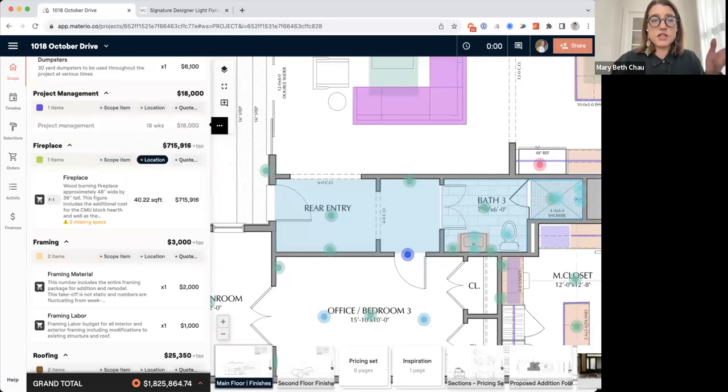Now I can always come in and change this and adjust. And if I was in the middle of a project and we had already signed a contract and I was live with this project, I would be prompted to add a change order for adding any sort of work like that into the system. So we're going to keep track of those things as well.